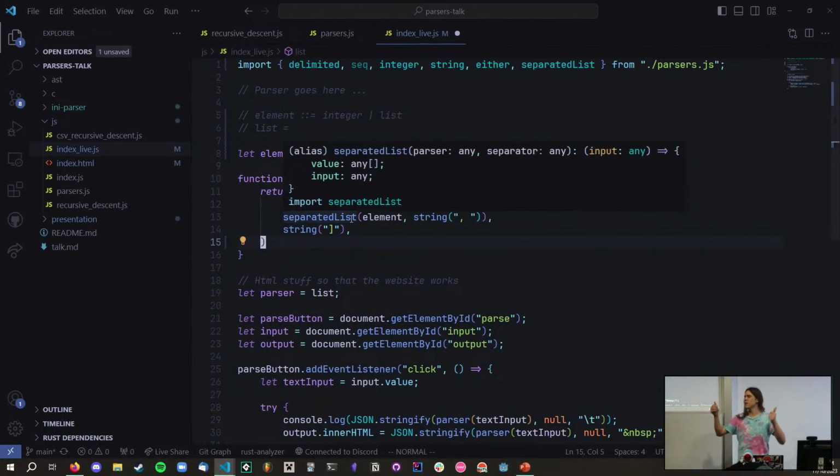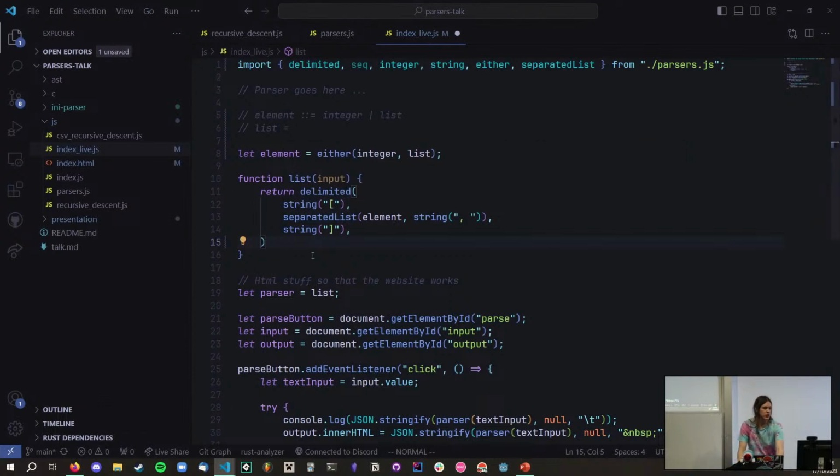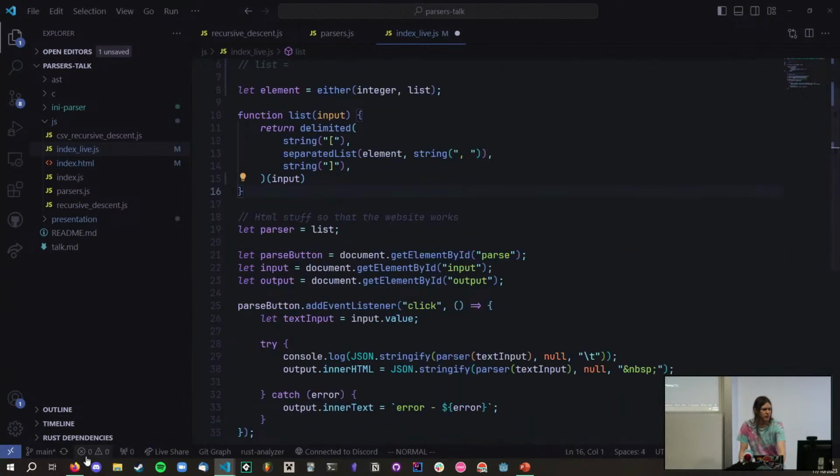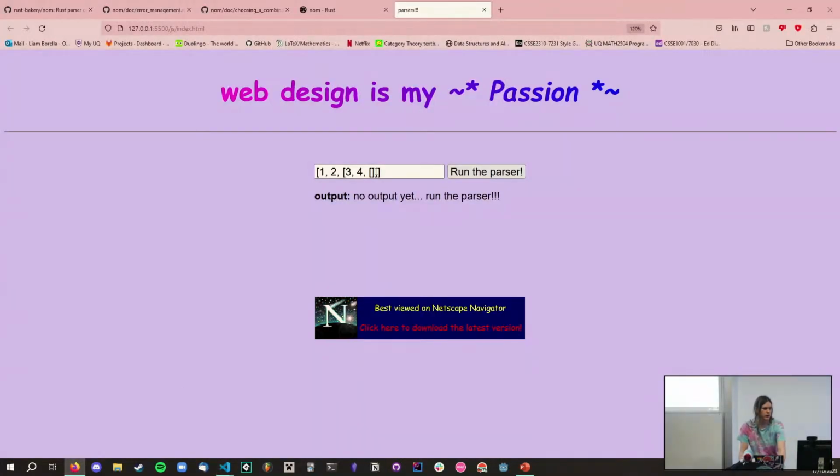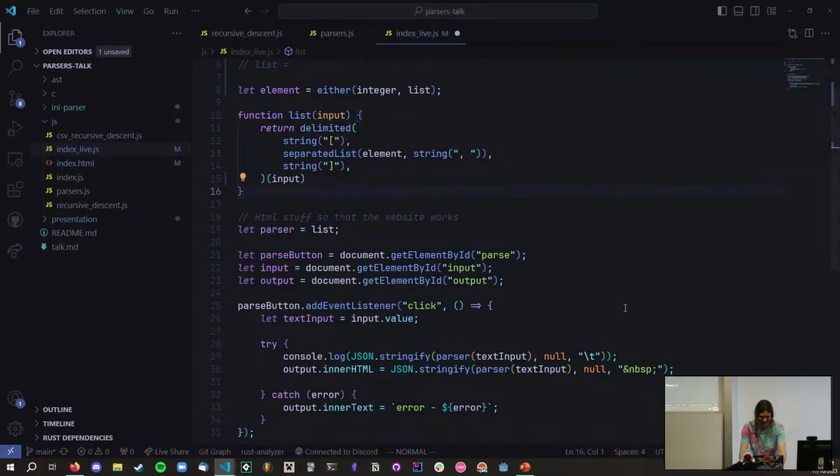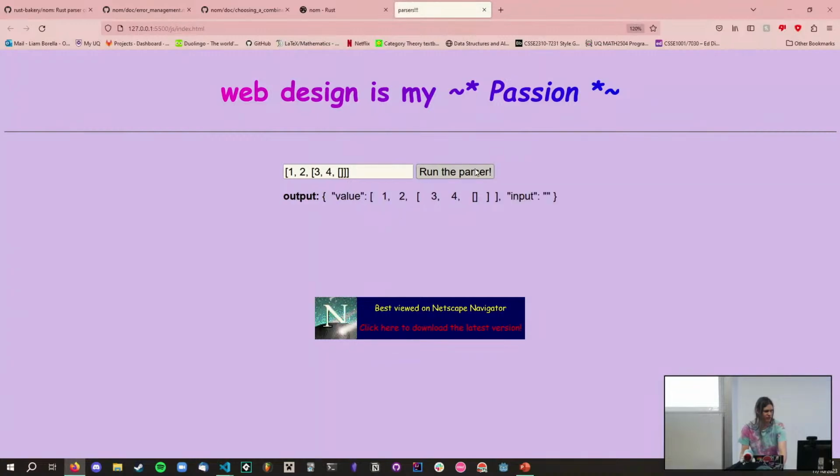We did it. This is our parser. It should work except, hold on, I have to run it on the input first, of course. Remember that, because this is a function, we have to do that. But there we go. And so if I run it, it should work. Save. There we go. We did it. We wrote a parser to parse.